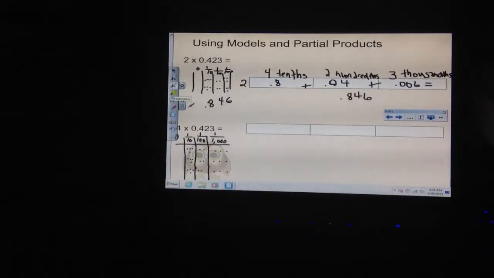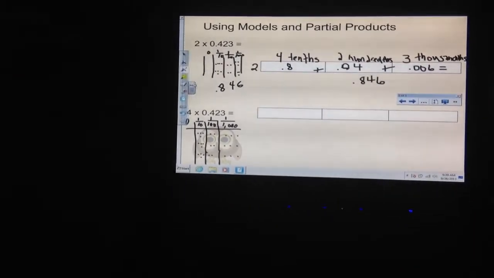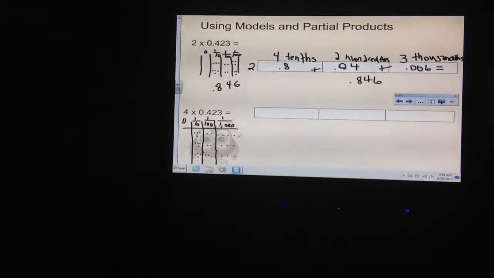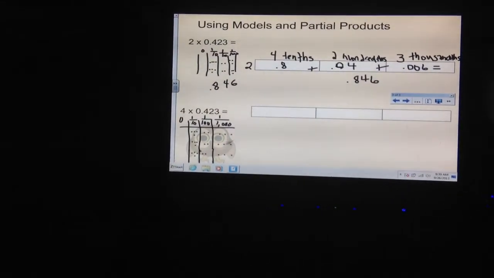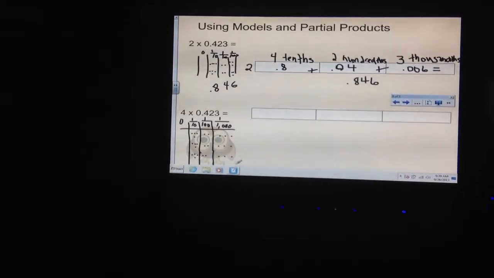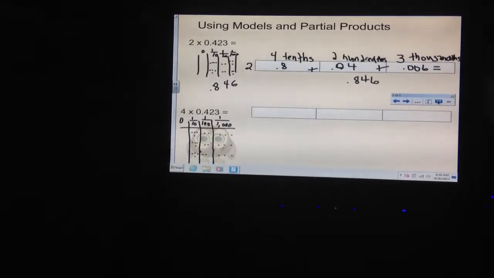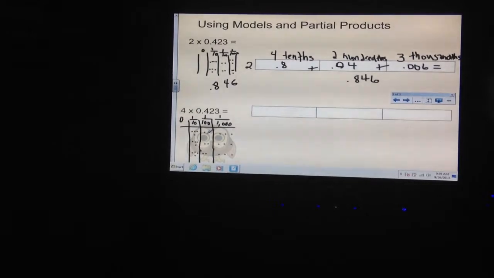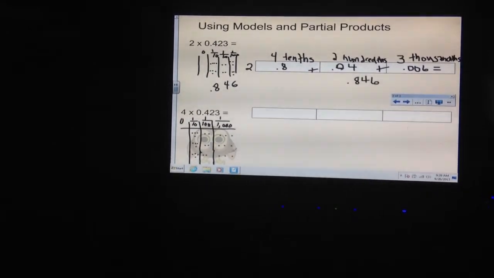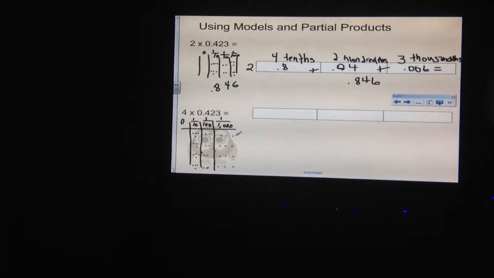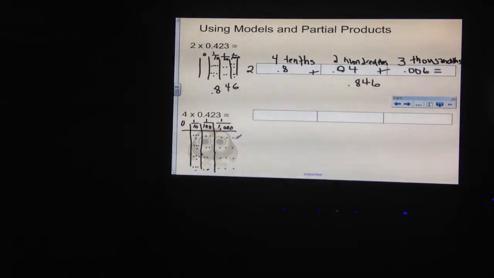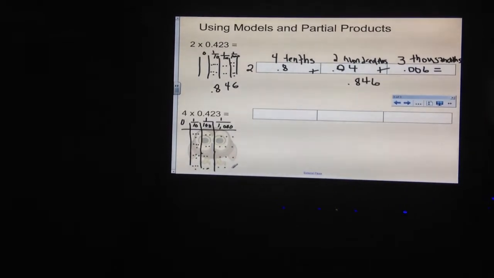So again, when I get to 10, that'll be my magic number, so to speak, and I'll go into the next place. So here I have 3, 6, 9. I don't need to do any regrouping there. Let's count here. We have 2, 4. Oh, I do need to do regrouping here. I don't think I was looking all the way down. So I have 3, 6, 9, and 12.